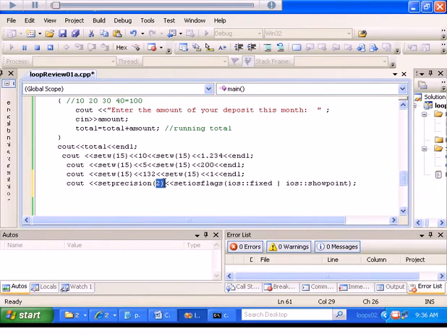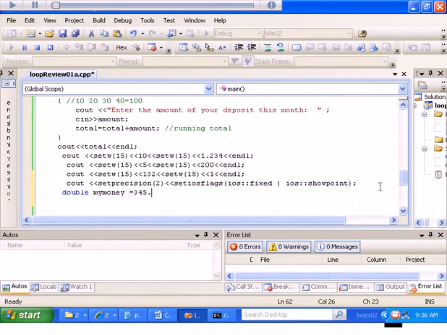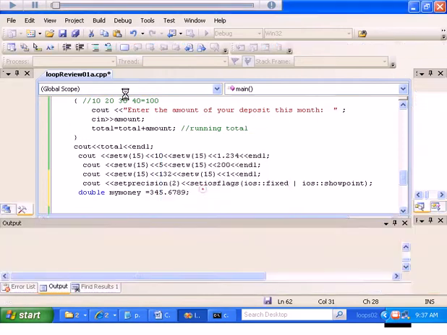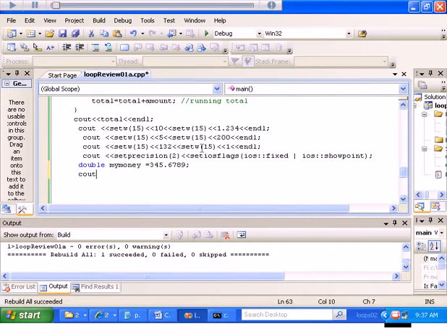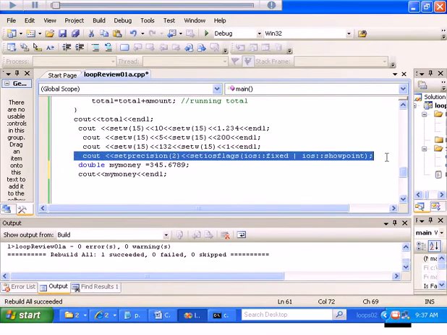This is perfect for outputting money. So if I say double, my money is equal to $345 and 0.6789 cents, which is crazy, but you start to see things like that occasionally at the gas pump where you're paying 0.9 cent, or you may run into that in interest, and of course you're always going to get a rounded amount. Now let's go ahead and output my money. Now you are going to get this formatted automatically for you because you've asked for it here.